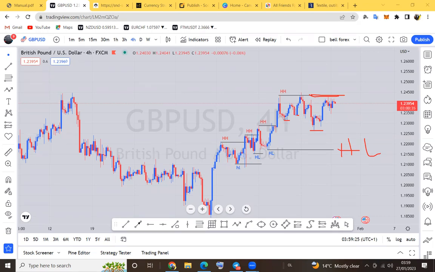So this market did not break here. This was just a weak out. So generally, I will say that GBP USD is still in an uptrend. So that is it about market structures and how you can draw your market structures. You need to pay attention to a lot of work to do. Now, let's move.